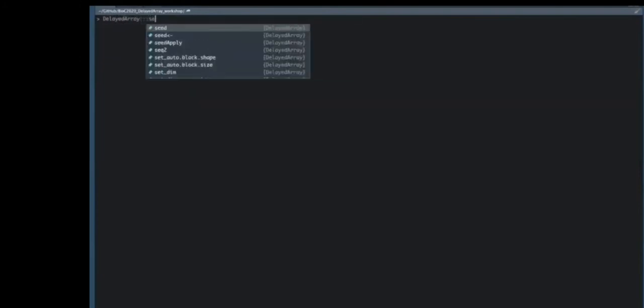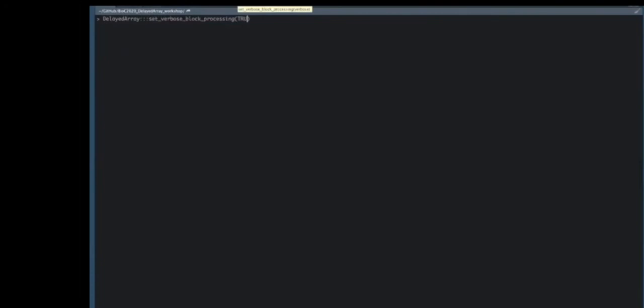To better understand block processing, we'll start by using some functions that implement it to see how these work. To more clearly see block processing in action, we'll temporarily turn on verbose block processing. Let's now compute the column sums of the 10x subset object.